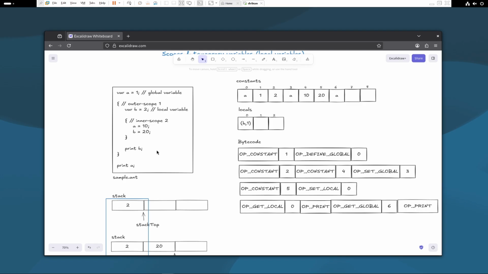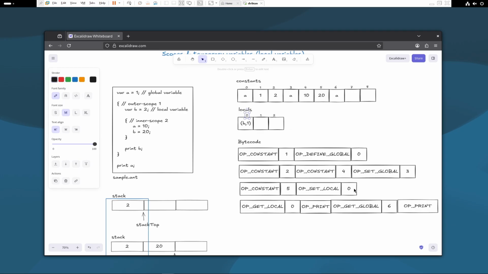Then when I need to read some value, I need to search for that local variable in the locals. I will start from the end. If I find it, I will return its index. If not, let's assume that b doesn't exist in locals, that means that b is a global variable.